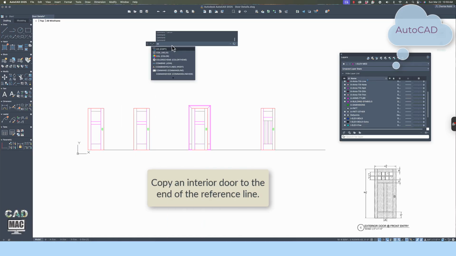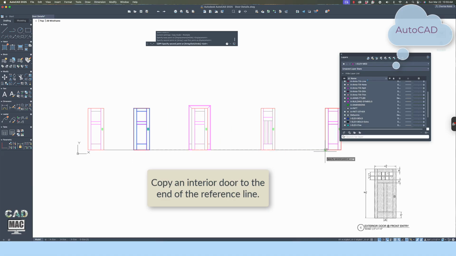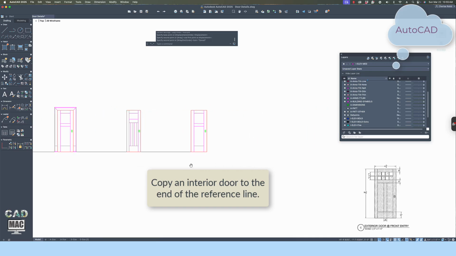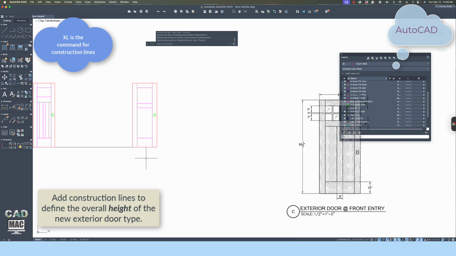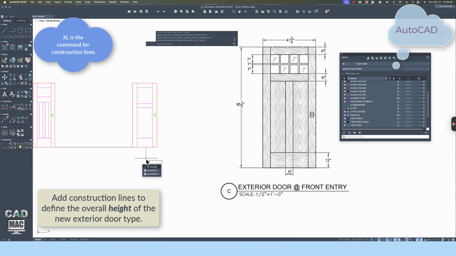Copy an interior door to the end of the reference line. Using the construction line command XL, add the guidelines to define the overall width and height of the door style.